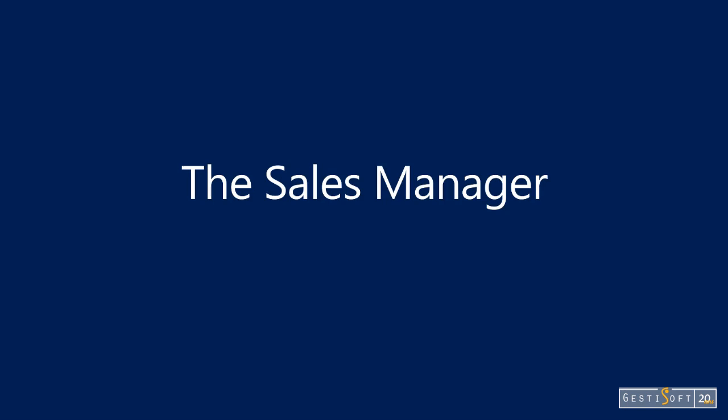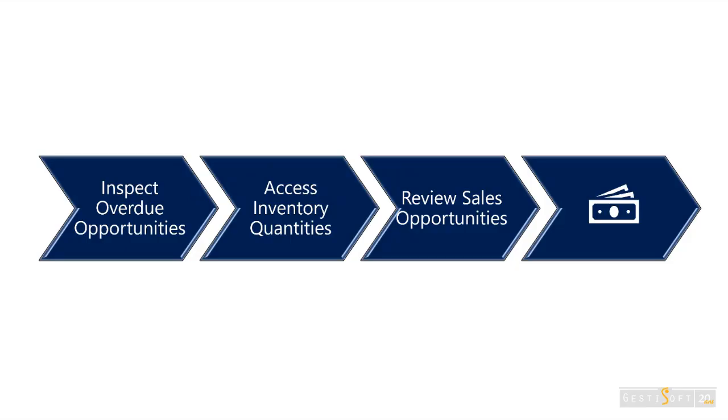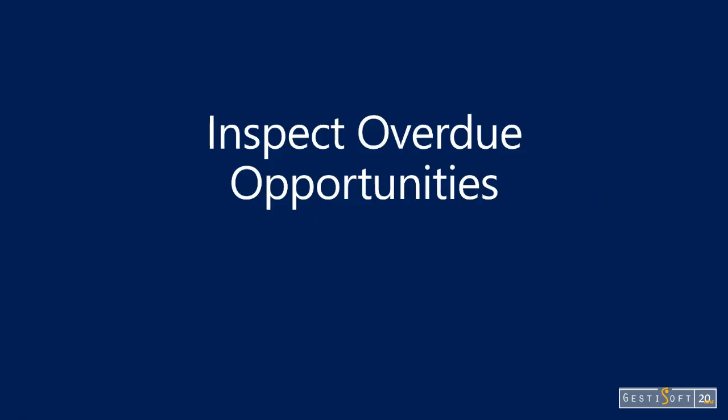In this scene, we'll demonstrate the role of a sales manager using Dynamics 365 for Business Central. And in the steps that we will outline in this scenario, we'll show the sales manager responsible for inspecting all the overdue sales opportunities to ensure nothing falls through the cracks. Provide access to inventory quantities, which isn't very typical for most organizations, as the sales organization, sales team, sales leadership may not have access to that information. And then review sales opportunities.